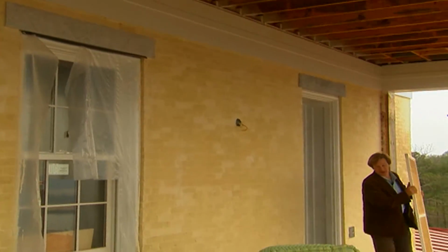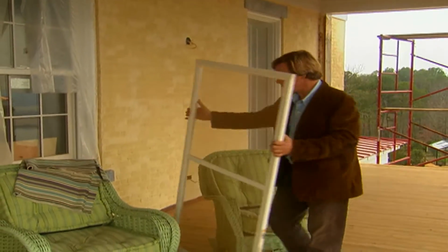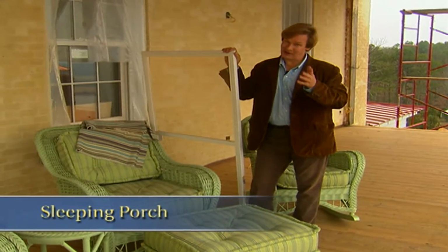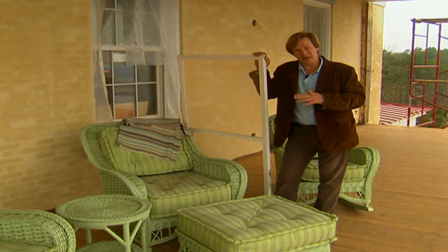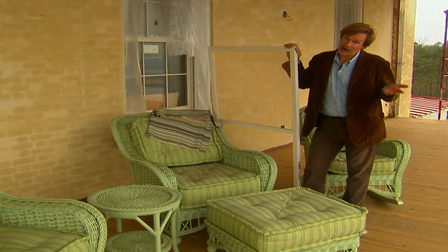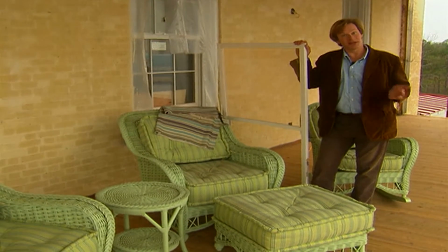I must say, when I show people around the garden home retreat, it's this space that they're the most fascinated by. This is the upstairs porch, or the sleeping porch, a very old idea. You see, throughout the country, sleeping out on the porch was a way to stay cool during the night. You particularly see this in the South for obvious reasons, because it gets so hot during the summer. And that's the case here.